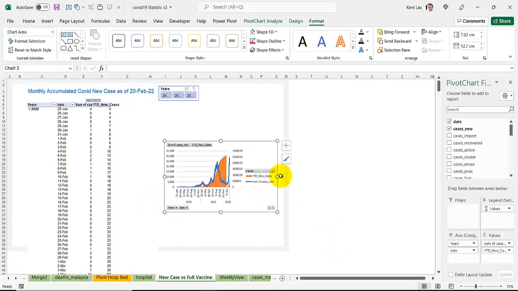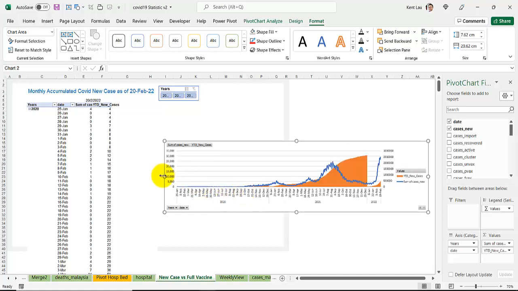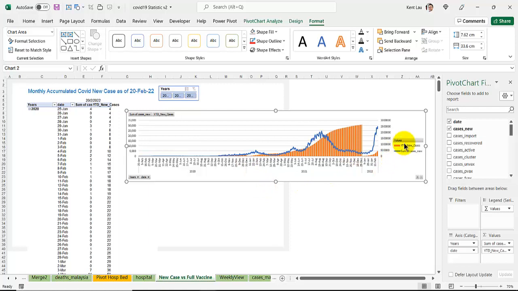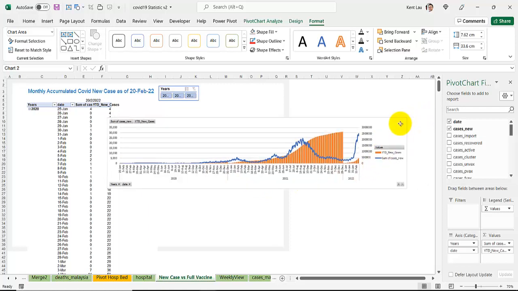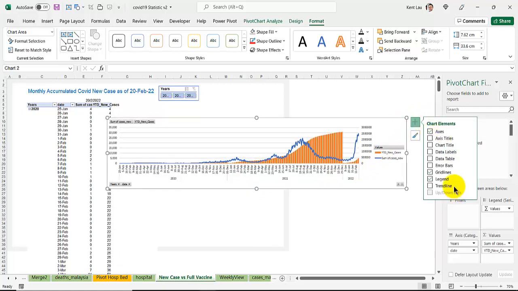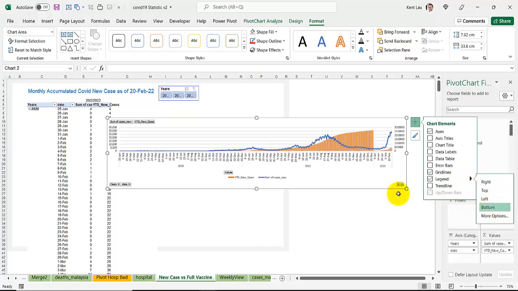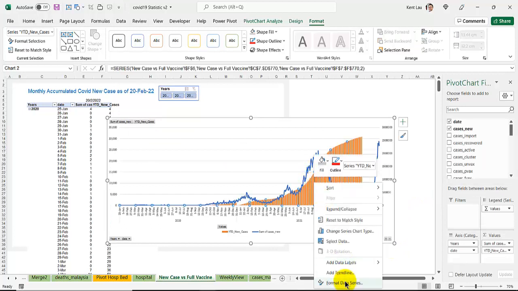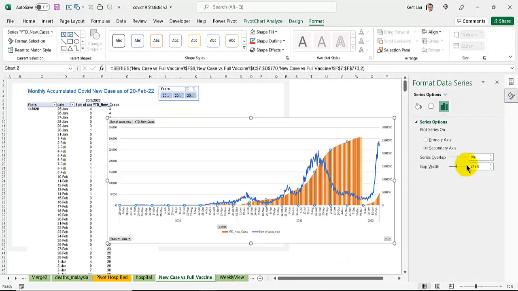Click OK, and what about there? And we can still do some changing, like the legend. We can go for bottom, and right click on the format series. We don't need a gap, so we just remove the gap.